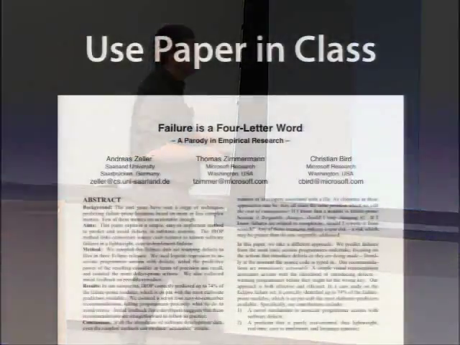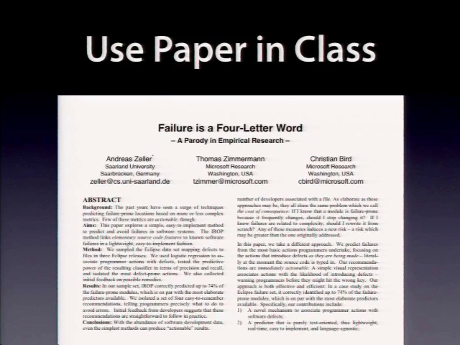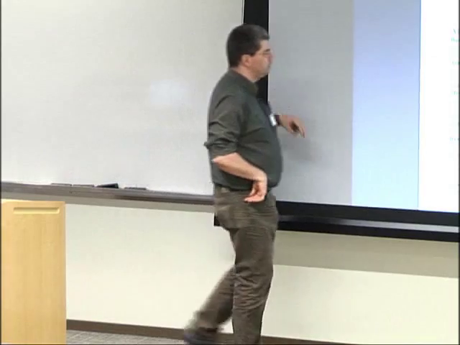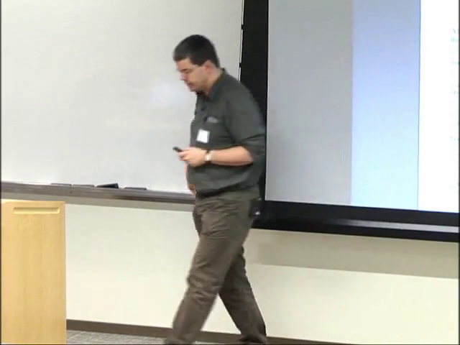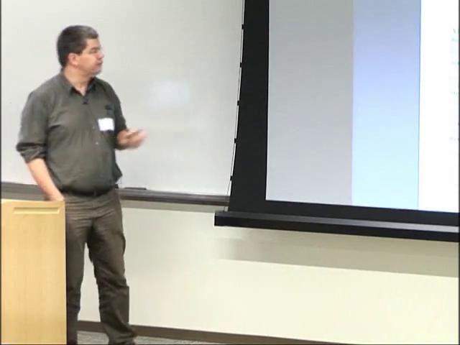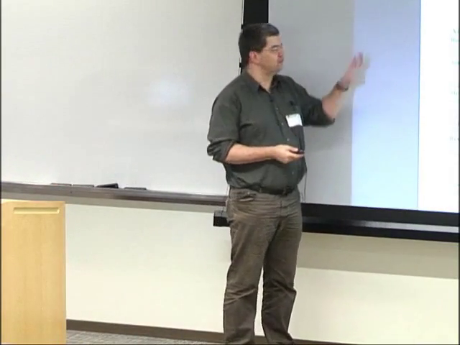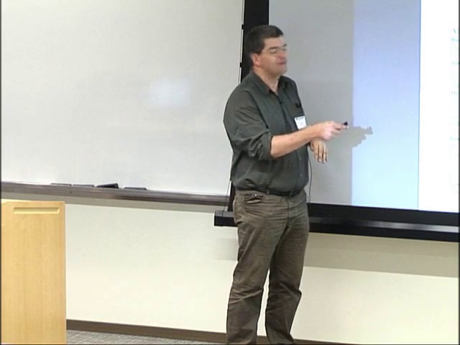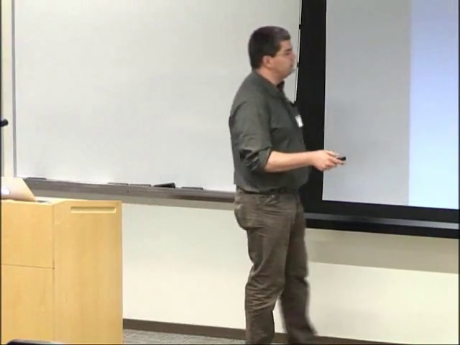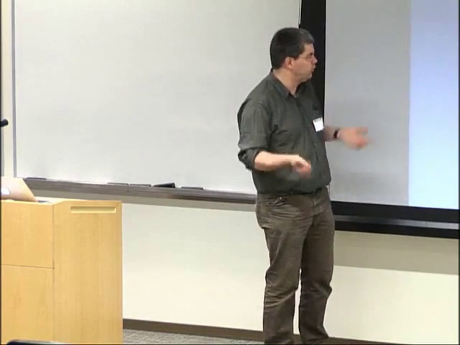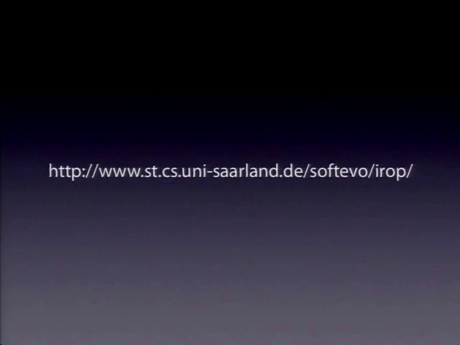And of course, there's also a nice paper on this, which actually has all of these results, a parody in empirical research, which on the first 4 pages actually comes as a full-blown description of what we claim to have done, and then there's 2 pages of revelation. And feel free, if you do a class on empirical research, to pass on the first 4 pages to a student. Maybe you can eliminate this parody in here and have them figure out all the many ways that this research may be wrong. This is where we have the paper, the original paper, as well as R scripts and the data available. The slides here are available on that site as well.